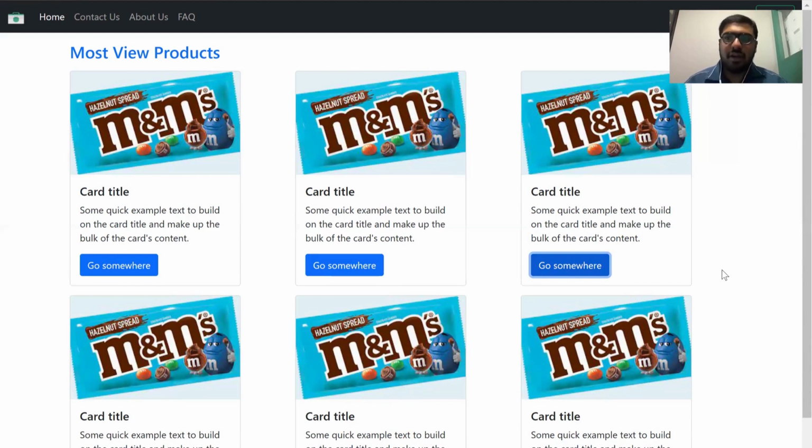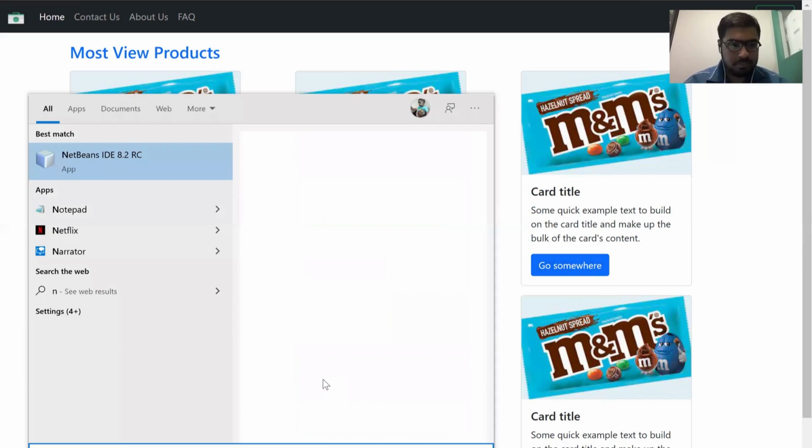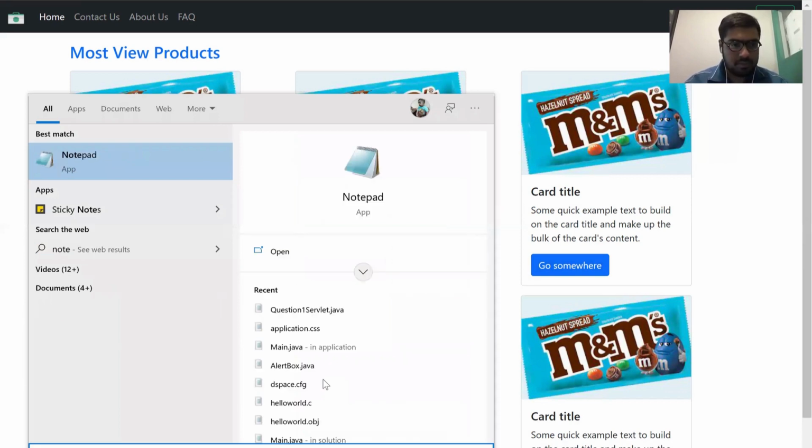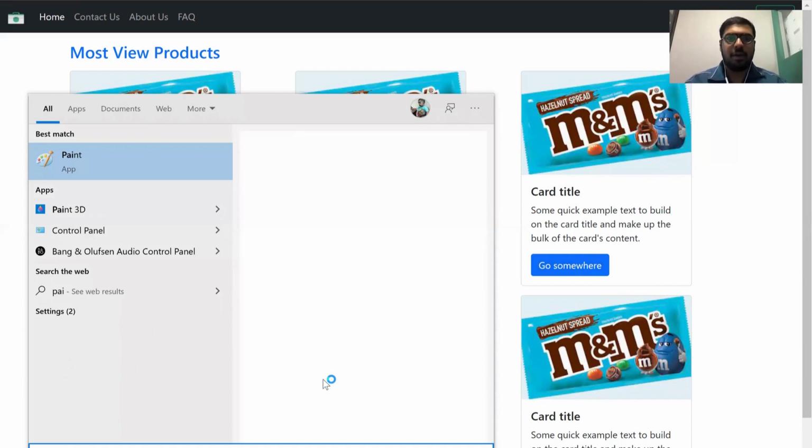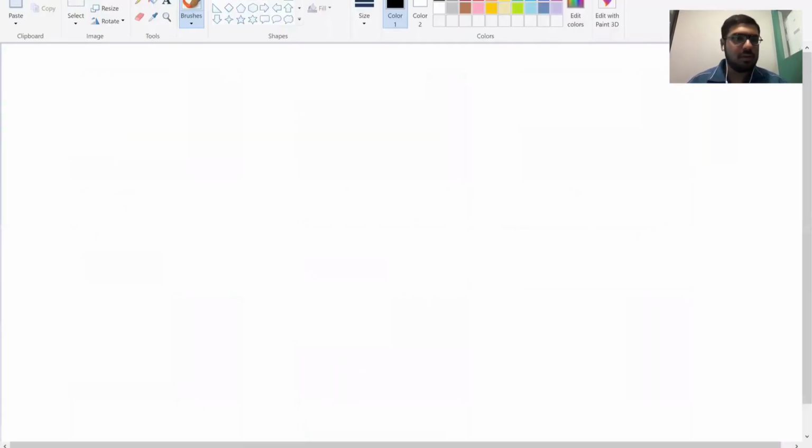So for right now, let's deep dive into the project, because we are now ready with our Bootstrap fully loaded website. Let's get on to this. Let me just open up my pad so that we can work on this one as well. Okay, I'm going to use this old school Paint. So we got this website, and we are going to launch some systems for the user for online purchases.